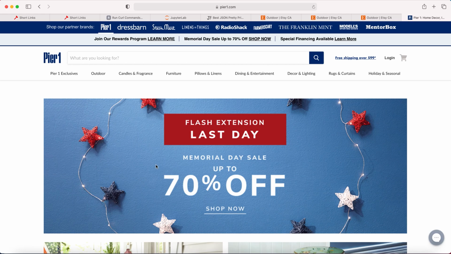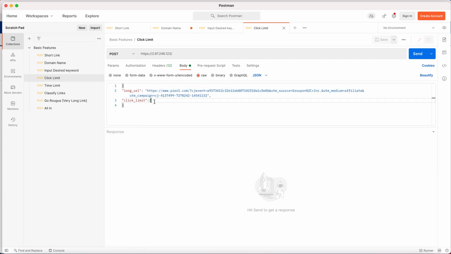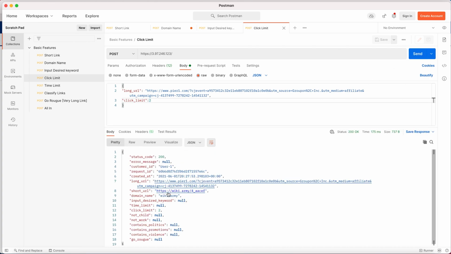Now, let's say if this company decides to only show this to 2 people or 2 clicks, what they have to do is add click limit parameter and give the number 2. Then just go ahead and click it. Now you can see the short link created.